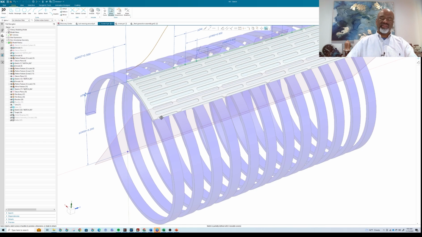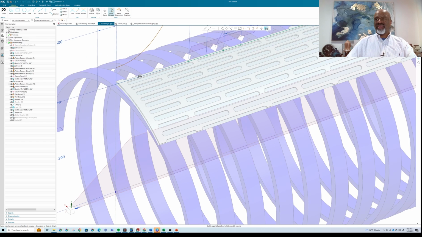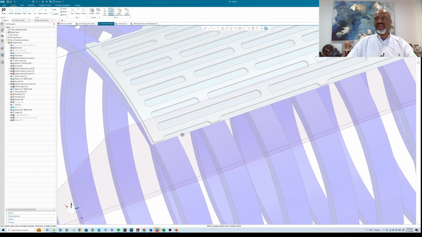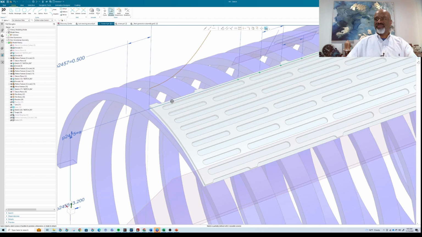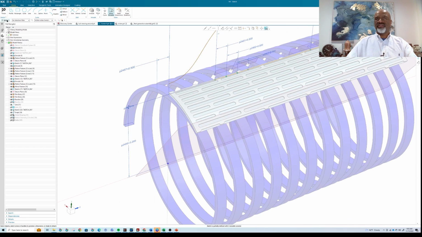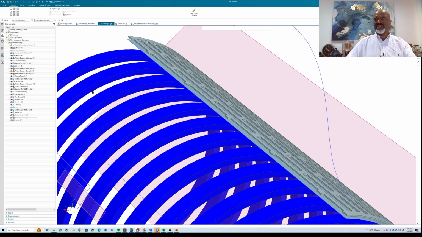I took 36 degrees of the screen, and I did a revolve of the sketch 36 degrees, so I have this patch. Then I did another revolve of the sketch that has the spline on it. That's what I used to do the deformation of this little patch. So let me get out of the sketch and show you what's going on here.